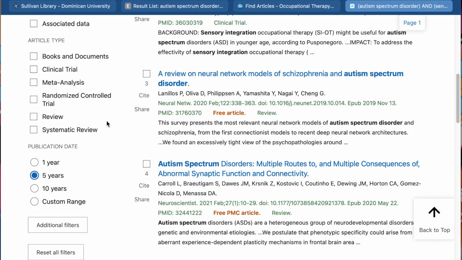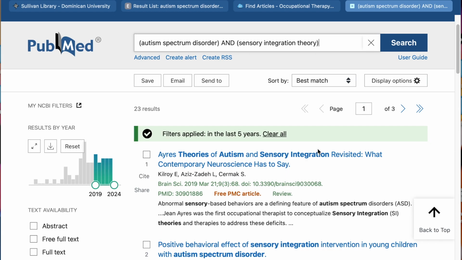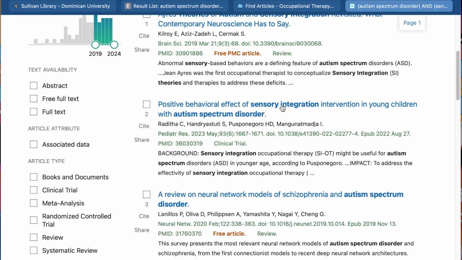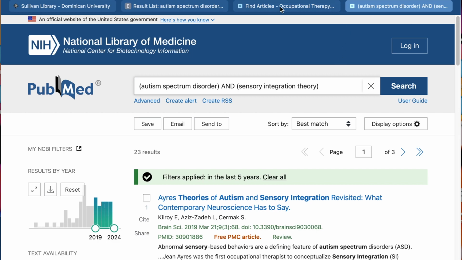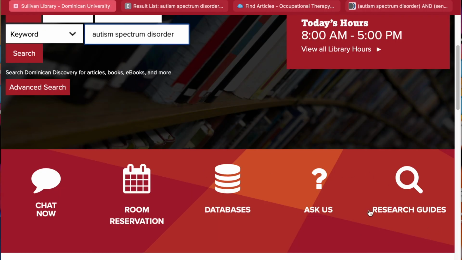And we can also take a look at the left-hand side if you're looking for a specific clinical trial or a systematic review. That's where they take maybe 10 to 15 other articles on the topic and review what the trends are, what the strengths are, what the weaknesses are, things like that. So that's another way to help yourself find the information that you need by using a specific keywording approach and by narrowing it down using what information you found in the articles, the filters on the side, and also different databases that we found through our occupational therapy research guide right here, and you can get to that from the main library page, in our research guides.